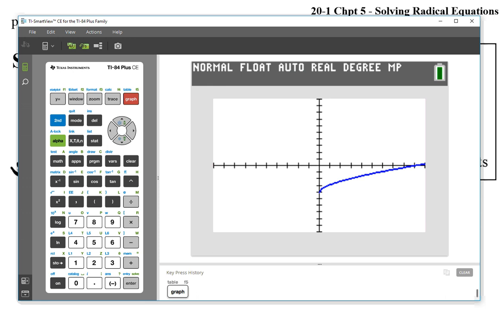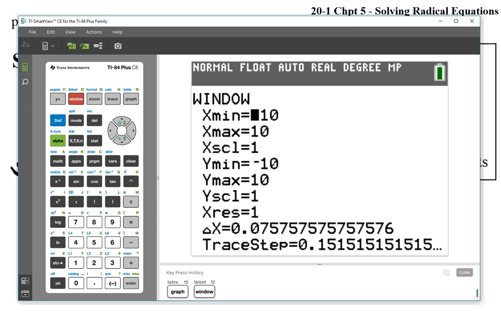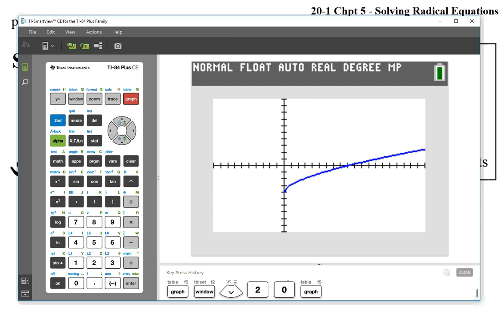When we solve for x's, we're looking for the x-intercepts. I can't see the x-intercept real well. I'm just going to change my window settings so I can see more to the right. That's my x max. I'll just change that up to 20. Graph it again. There. Now I can nicely see what it is. Now in this one, it's nice. The way it's laid out, I can see where it's crossing at. But do I know for sure?